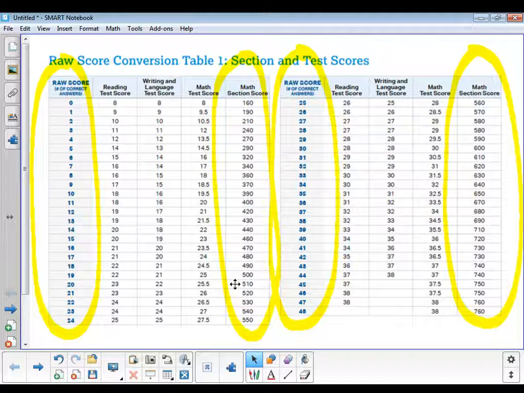So just know that there will be opportunities to show your improvement as we move through the year and through the material. So again, if you didn't get the score that you like, please don't panic. Check over your score, read over the release test, and let me know if you have any questions.